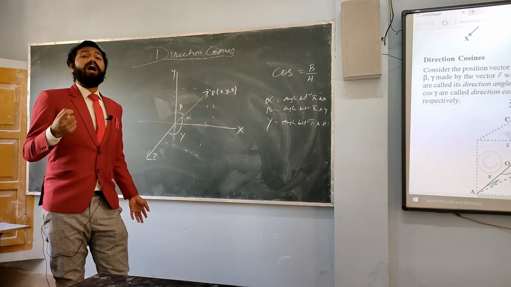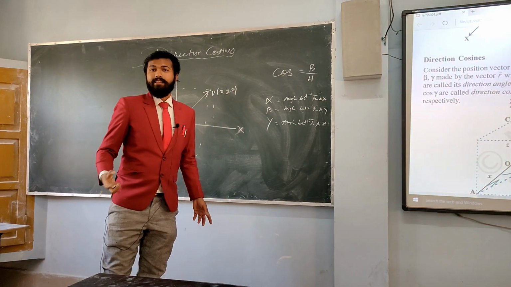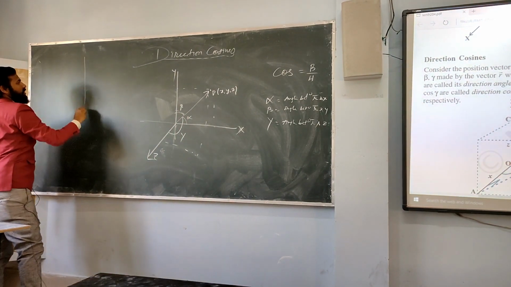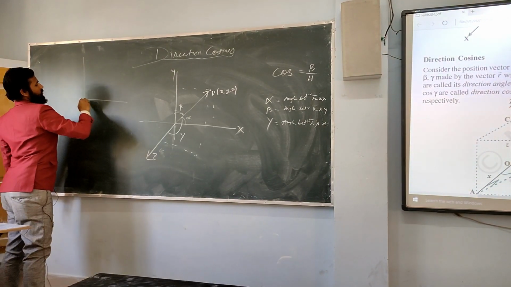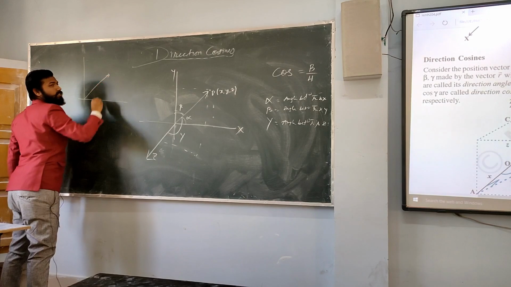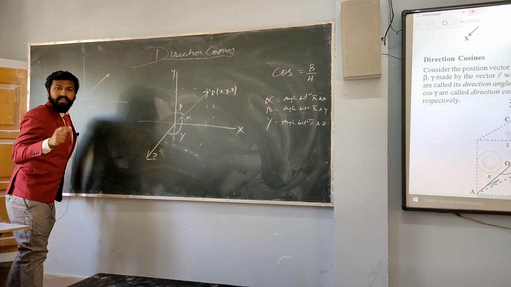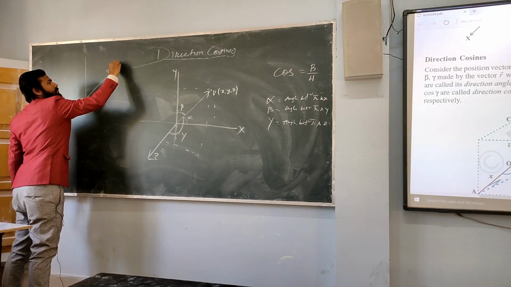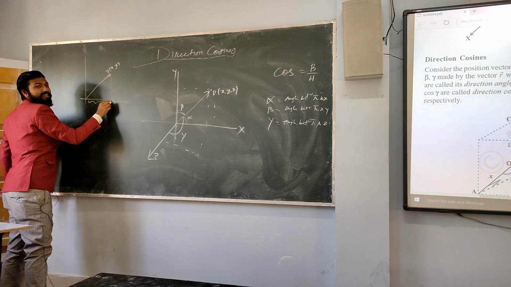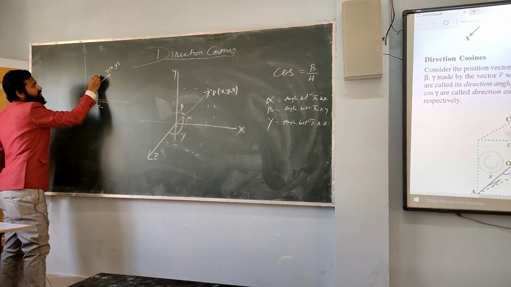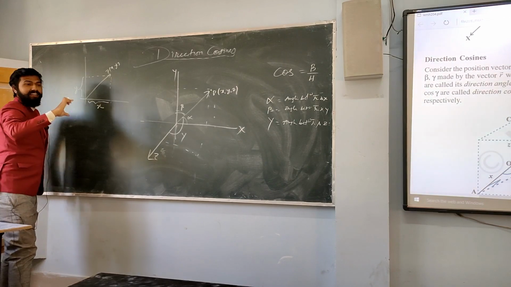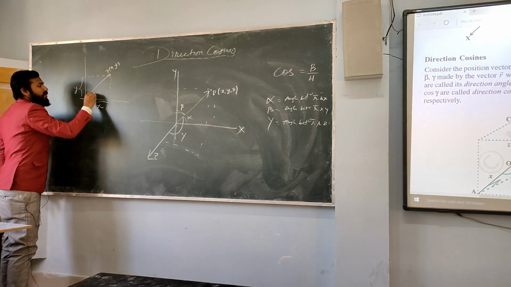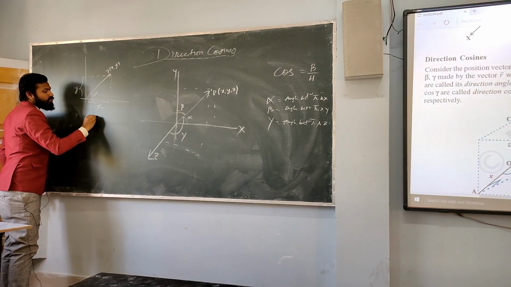Now what is the cosine of this angle? This is what we are going to study now. Look here. This is the position vector. I can understand it with 2D only; it will make you feel better. Let the point be x, y, z. That means this much is x, and this much is y. That is why this point is x, y. Clear now?